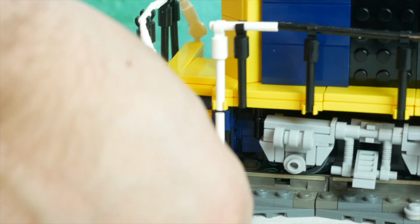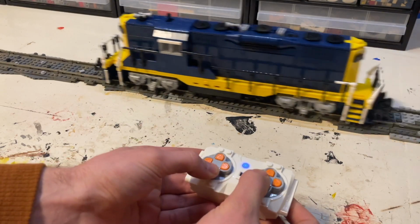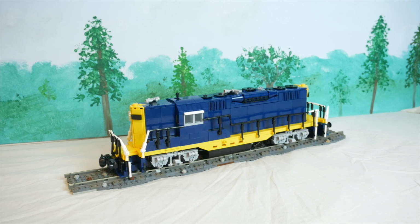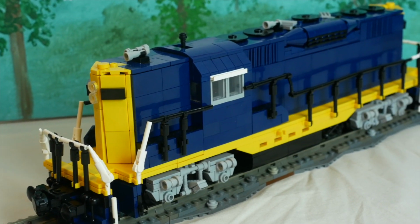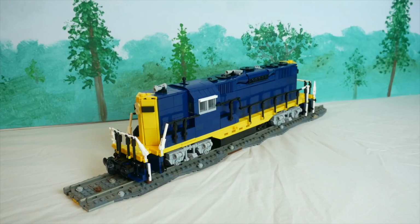Then there are the steps. These just aren't held in at all. They sort of stay in place if the model is standing still, but as soon as you drive it or just look at the model wrong, they come flying off. For a model that costs around €170 motorized, I expected way more. The clutch power of most of the parts is too high, but somehow the model still falls apart whenever you try to pick it up. The electronics work, but that's about all the good things I can say about them. I really recommend anyone to stay away from this model and probably Letbricks in general.